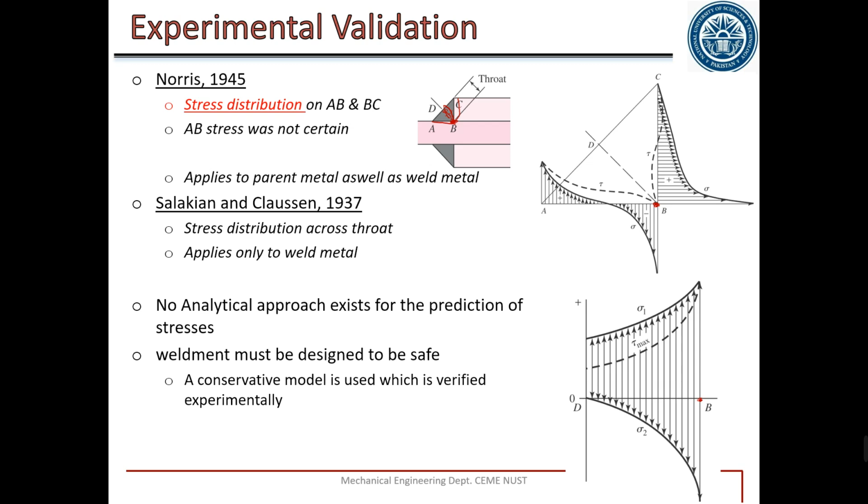This term conservative you will hear again and again. What is conservative? For example, if you know that going from Rawalpindi to Lahore and staying there for 3 to 4 days, you need 10,000 rupees for 4 to 5 days. If you are conservative, you will just say that I will bring a little bit extra: 11,000, 12,000, 13,000, not 1 lakh. So that is a little bit conservative. You take a little bit extra.